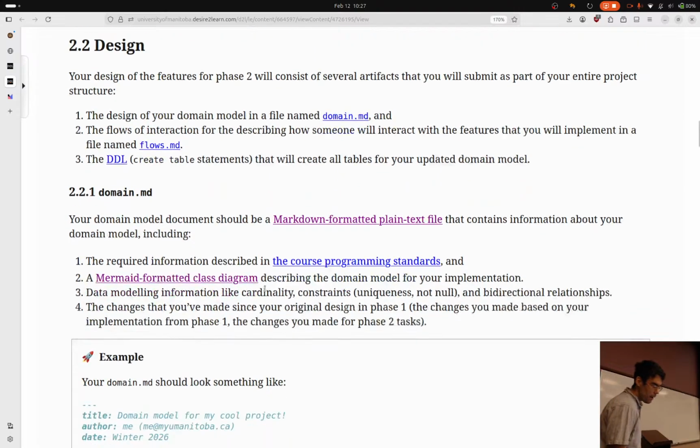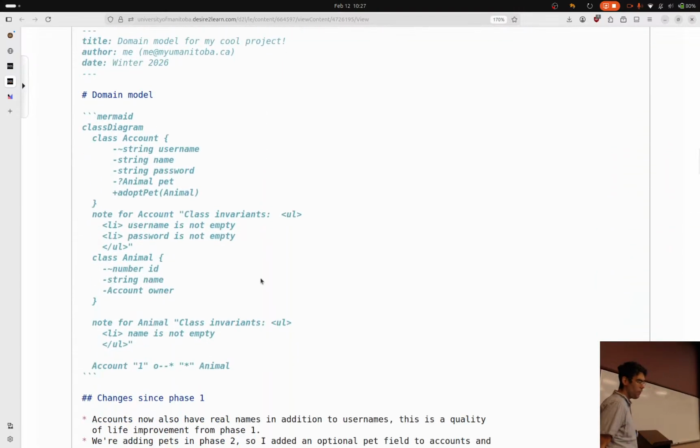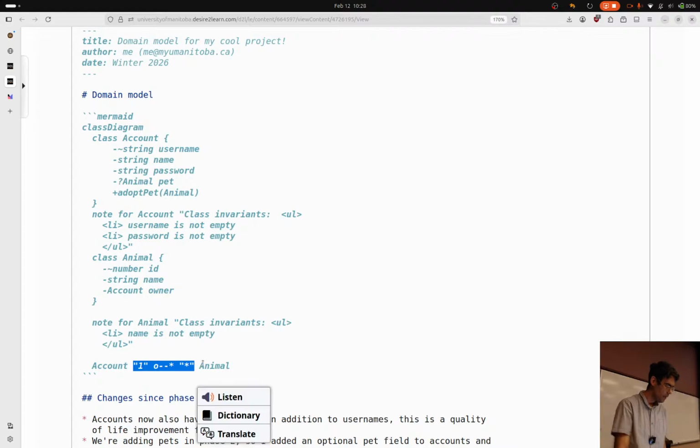For the domain model, it's the same sort of thing. I want you to submit a file that has markdown and mermaid representation of your class diagram. But now we're including things like not null constraints here, or nullness constraints. So this one is the unique one. So this is the unique constraint. I've added that synthetic ID on this class. I've got question marks on other classes to indicate that we've got possibly null values. And I'm also adding the cardinality here. So I'm representing on each side of this whether it's a one to many relationship.